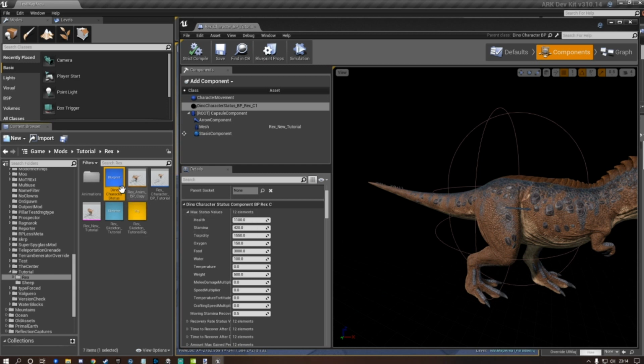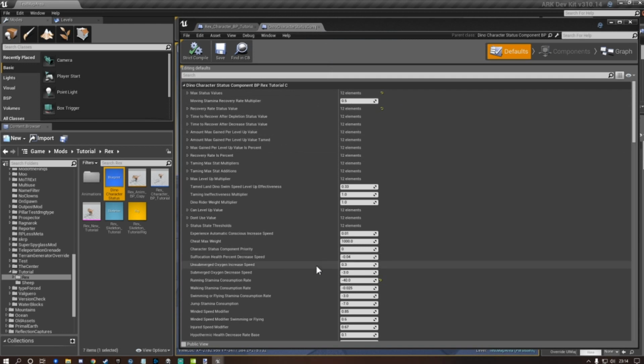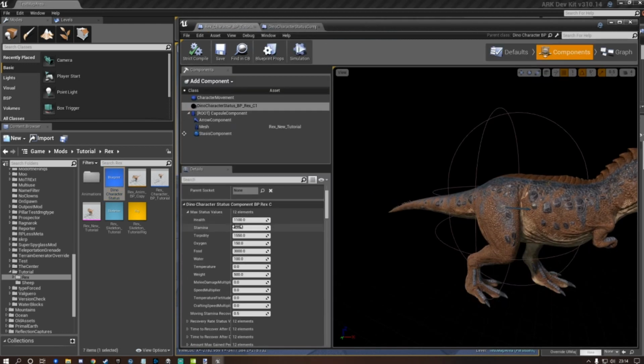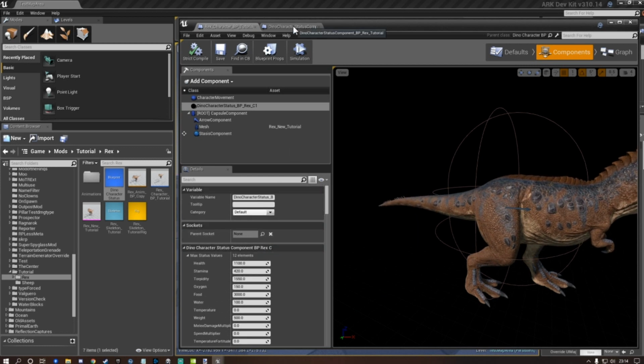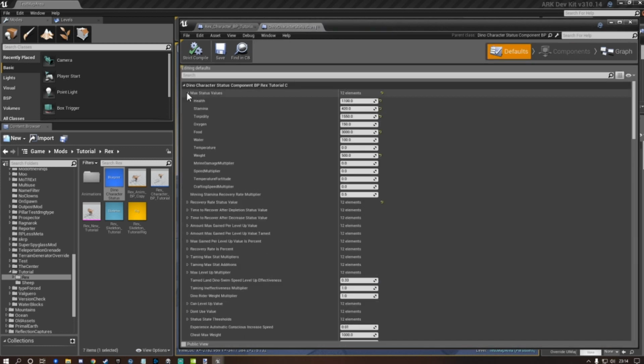Okay. So now that this is saved, we're going to open it up. And as you can see here, this is exactly the same as what you see here. Okay, so in our blueprint, we're going to go into the max status and, well, it's half the size, so it's half the health. Maybe not as much stamina, say 300. It's not going to take as much to knock out, so we'll say 750. Oxygen could stay the same. Food doesn't really matter either way. We could probably reduce it to 1500. Water, you don't need to worry about, and maybe it won't be able to carry as much. We'll only be able to carry half as much.